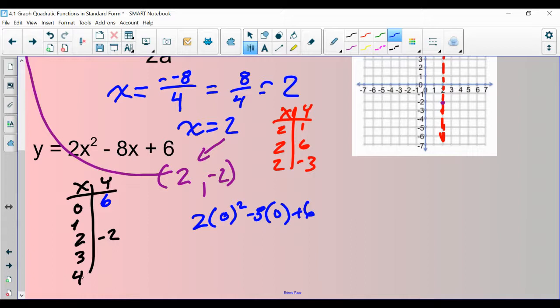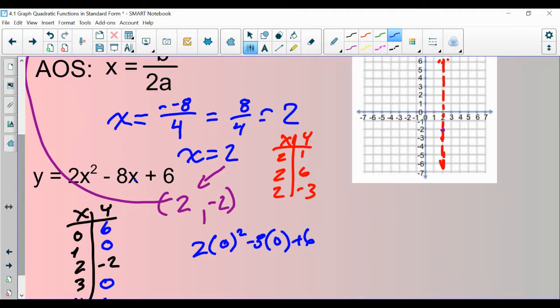You should also be able to reflect this to the 4, and you would also get 6, right? I could also double check that, but what I wanted to show you guys is the trick: if you type up on your TI calculator right now, if you push the up arrow, or depending on your calculator, you might need to push second and then the bottom right button, which is entry, and it'll re-bring it up. And then you can just change the number to 1. And when you plug in 1, you get 0. I could also plug in 3, right? Plug in 3 there and there, I would also get 0. So I'm going to plot all these points. 0, 6 is up here.